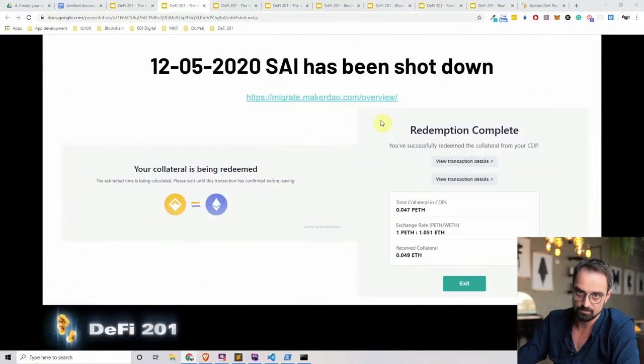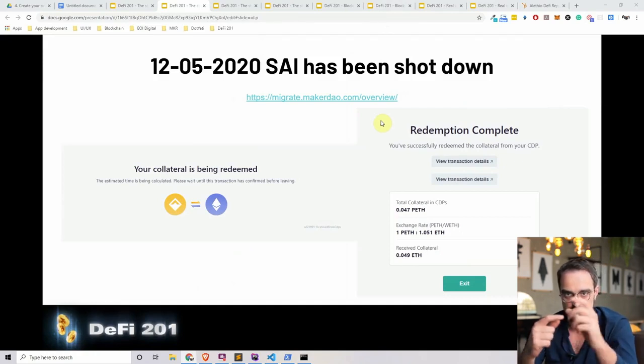That period of time is now being closed, so that was until the 12th of May. If you do it after the 12th of May, there's a big pool of ETH that you can pull the equivalent amount of Sai to ETH out of. And like I did this, you can see that here. So I also had some older CDPs I had open on single collateralized DAI, and I actually redeemed it, and I made a small profit on it because it's just ETH. So they just transferred the Sai after the 12th of May. They just transferred it to ETH.